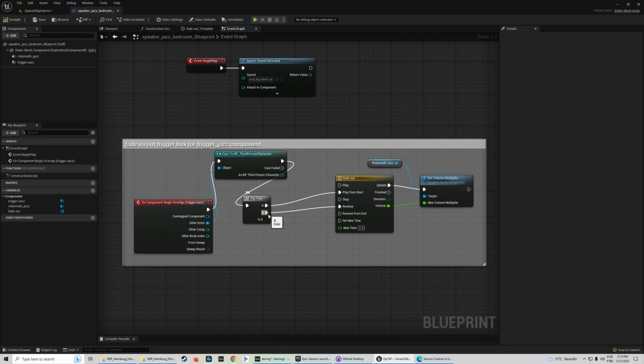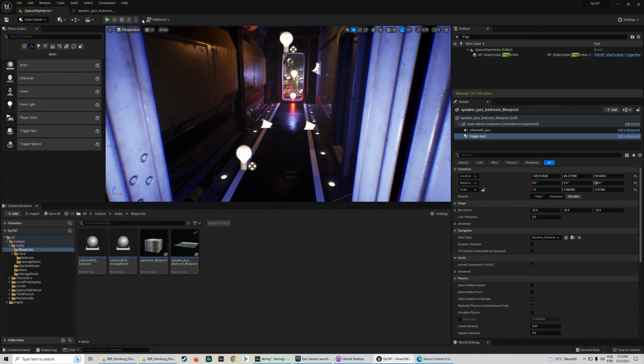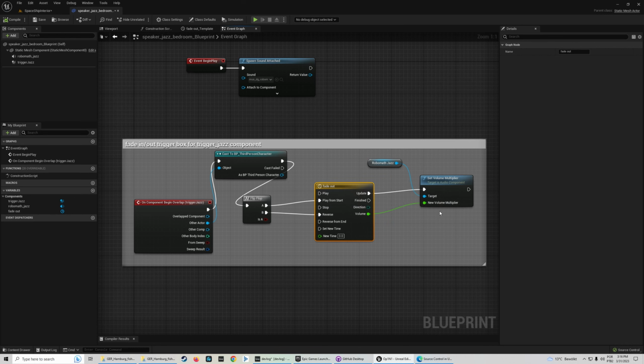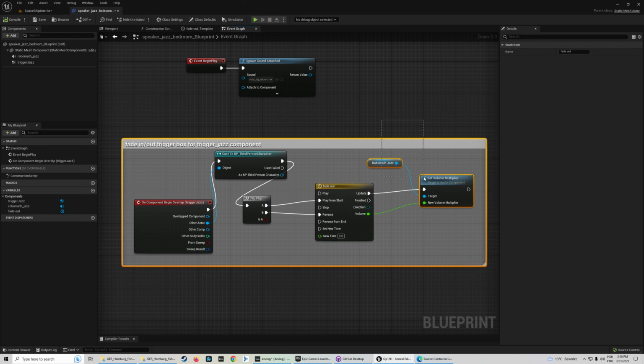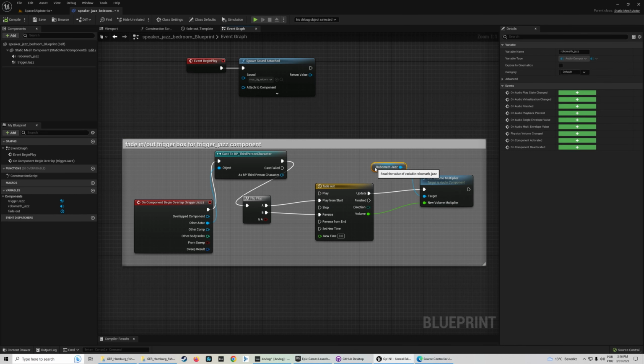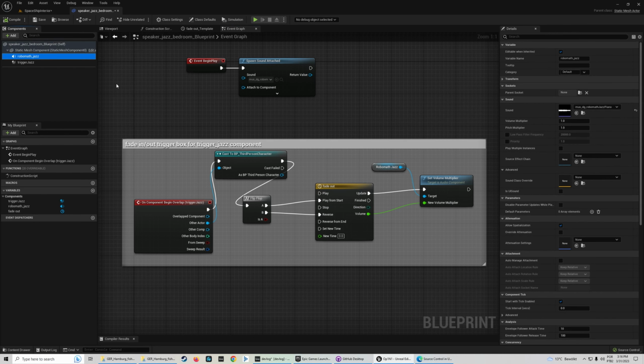When I go back, it will do B. What is B? It will play the same line in reverse. So it will go from 0.001 to 1, so it will bring the sound back. It's again a volume mix. Same system, way simpler than the last one from the last video. And this is the set volume multiplier that relates to the music. So this timeline acts on the volume of this music, which is a component of the same blueprint.